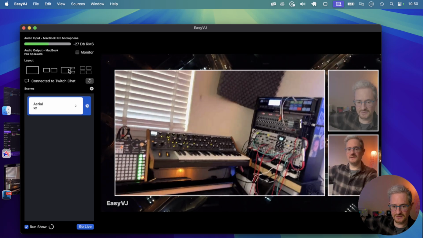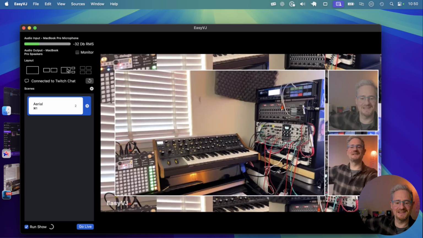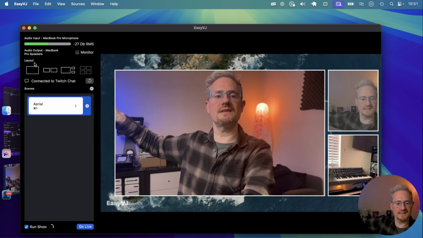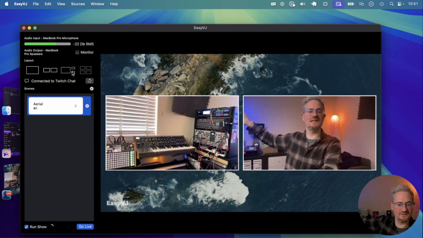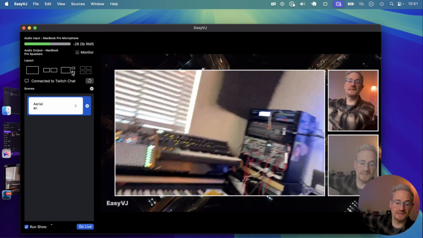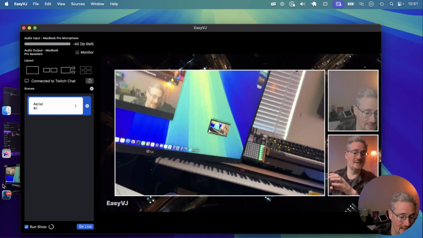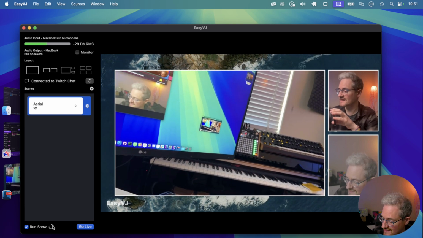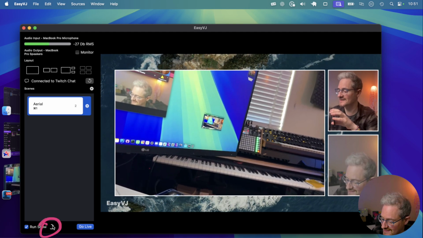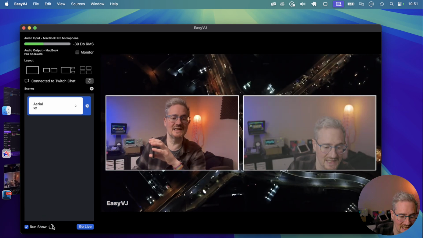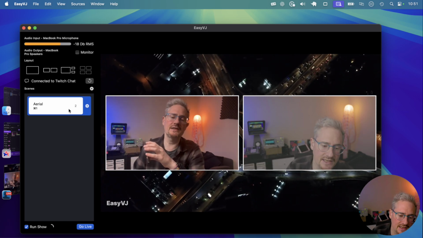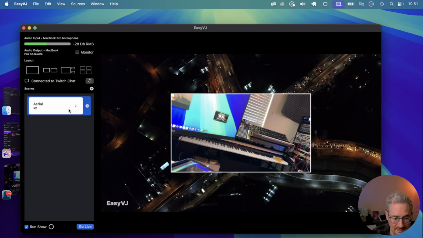So if we show 3, here's some music equipment, so you can get the idea of how that's going to look. You're not going to be clicking layout. This is really just to show you today, because all that happens is the run show function is constantly cycling through with random timings and will change the layout on that random timing. You can achieve the same effect by clicking the button here.